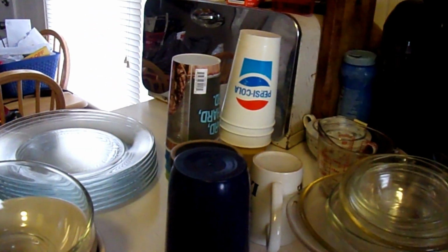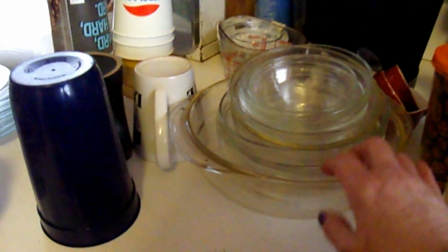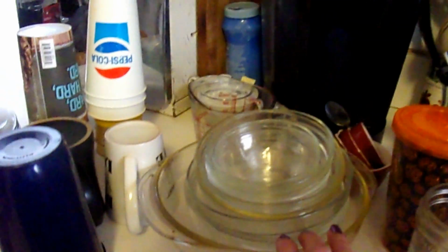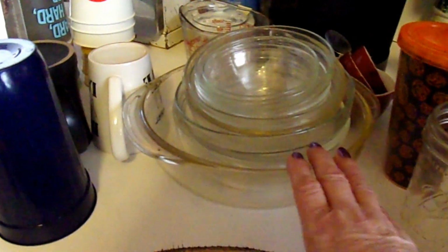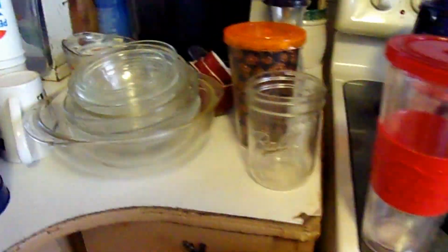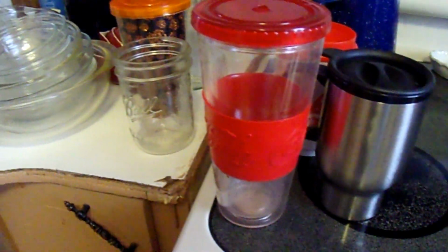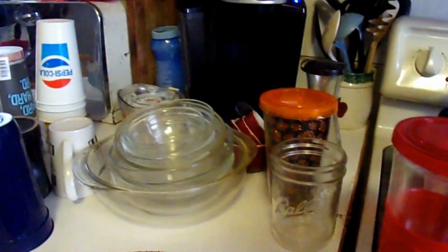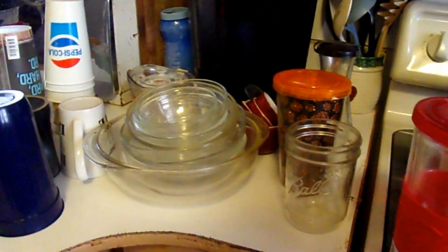So some of the things we can get out of there aren't quite as heavy. This bigger bowl I need to put somewhere else. That's putting a lot of weight on. That's where I keep all this. I'm going to put this somewhere else. That's a heavier bowl. And then I found some more tumblers that we're not using. So I'm going to put those away. So let's see what we can declutter and put back.